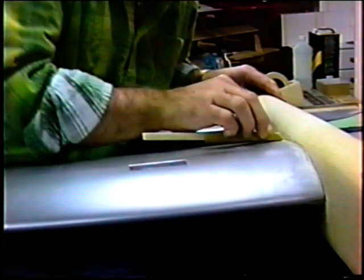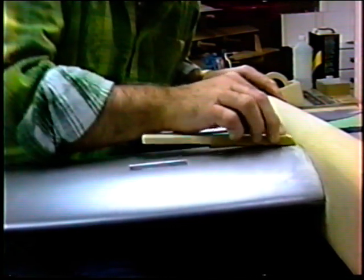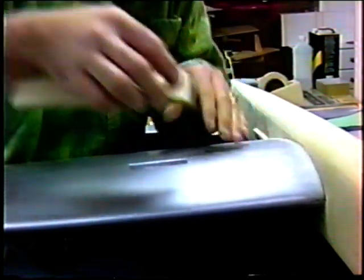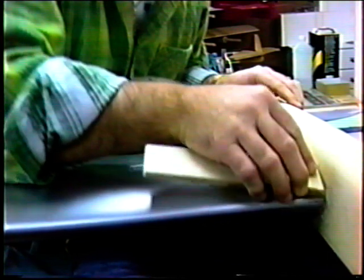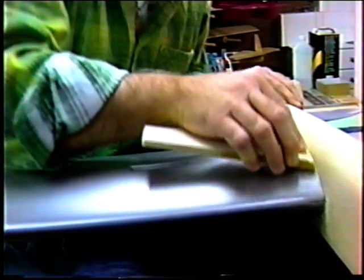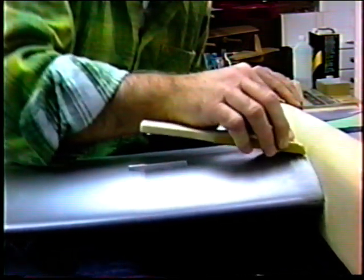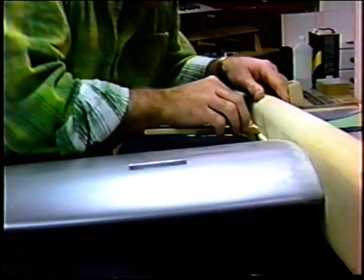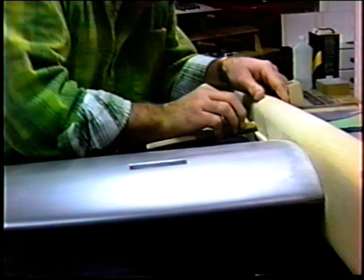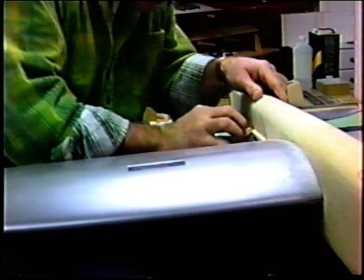But working this groove out, you want to be real careful you don't start sawing the wing down and carving a groove in the wing. That's why it's real important to have this sanding block with an angle on it. I just want to sand in there real carefully, get it as smooth as possible. Get the end where it blends out into the fuselage.